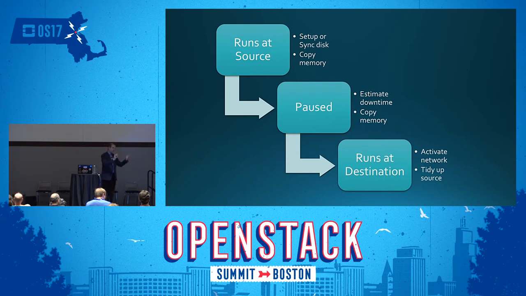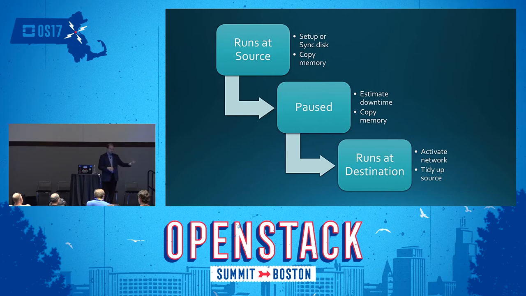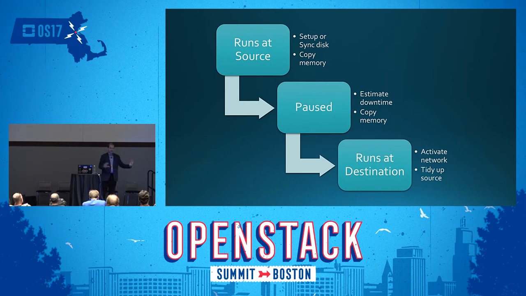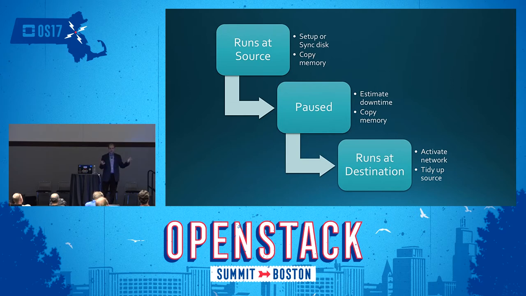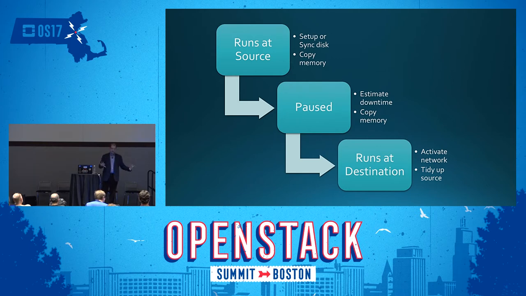What happens when we start the live migration process in Nova? Going back to the virtual machine diagram — what we need at the endpoint is that all of those things: the disk, the network, the CPU and memory, have moved from the source node to the destination node. One of the first things is we have to think about networking. We need to have the VIF set up on the source and destination node so the networking can change between them. Nova has to go talk to Neutron to get the destination setup. Then you need to think about the disks — if you've got remote disks through Cinder, you need to make sure the remote disk is set up on both the source and the destination.